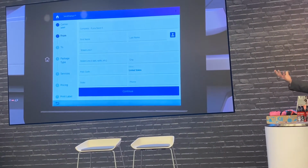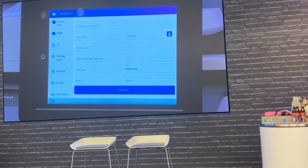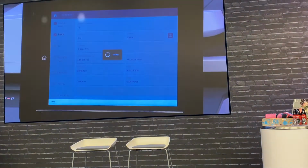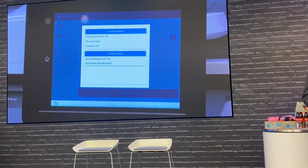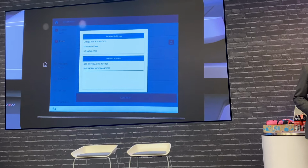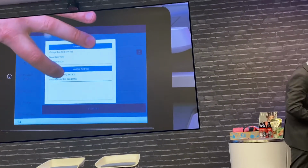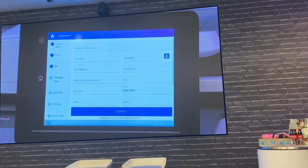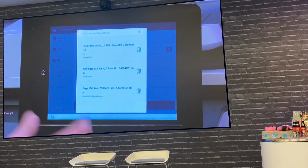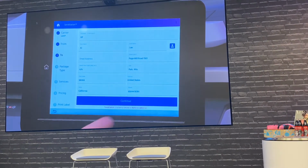And it's now presenting me with, well, where is this being sent from? And obviously, because I've signed in as me, it knows me, so I can just select myself from the database. And I'm going to select continue. Now what it does is it uses Pitney Bowes' global database of shipping destinations and pickup points, and it's matched what I've entered to the verified address. I'll select the verified address, and it's now asking me where I want to send it to. Now again, to save me typing this in, I've pre-programmed a number of destinations, and I'm going to select this location here. We're going to send it here. I'm going to hit continue.